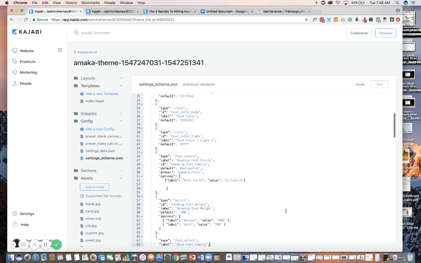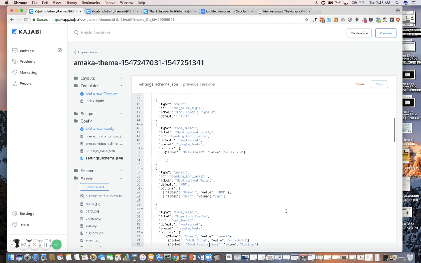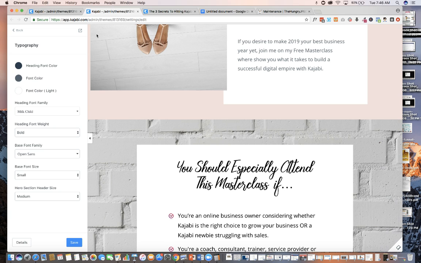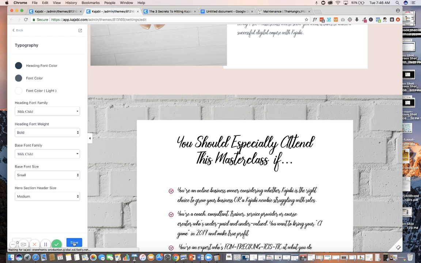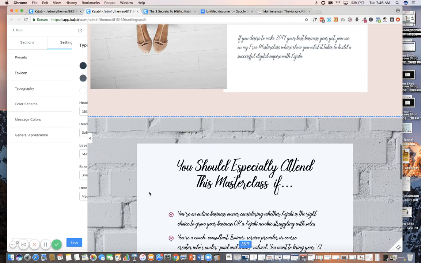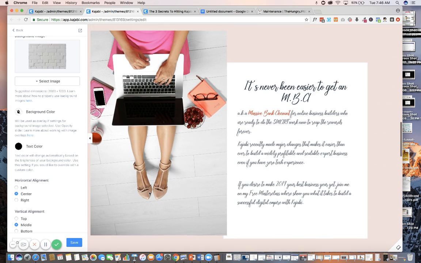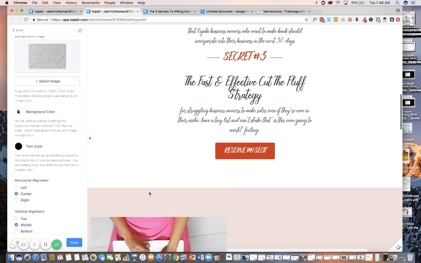So do I want to change my base font family to be all cursive? But let's have a laugh and see what would happen, right? So I've already got base font family there. So I've got some custom fonts there. You would just put your custom font there. And what would happen here? Base font family, I could go in there and change it as well if I wanted to. And then all my base font will be changed. Oh, so the whole page would be really hard to read. It would look like somebody was writing with a quill pen all the way through your font, and I'd find that really hard to read, so I wouldn't do that.